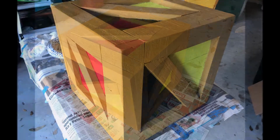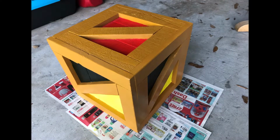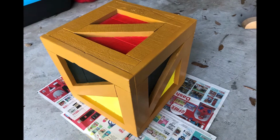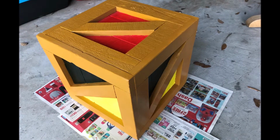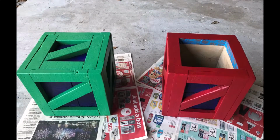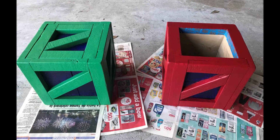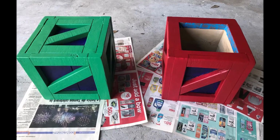And then when I got finished, I went back over it with a semi-gloss clear coat, so everything's got a little bit of a sheen to it. I didn't want to go too glossy and have them look, I don't want to say fake exactly, but have a really massive sheen on them. I wanted them to pop a little bit, so I went with a clear coat. I felt like if you just looked at them, I might have to explain, this is Mario, this is Luigi, this is Bowser.